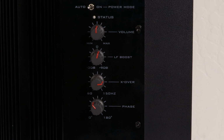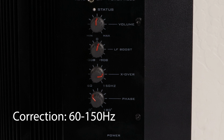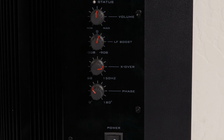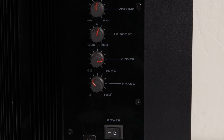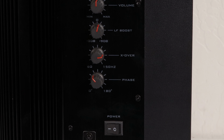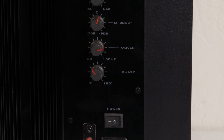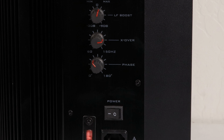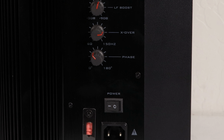A crossover control that adjusts between 6 and 50 Hz to adjust the frequency at which speakers begin to roll off and the subwoofer low frequency effects and bass notes kick in. And a phase control that adds electrical delay to the incoming signal. The phase control operates over a range of 0 to 180 degrees. Adding delay to the subwoofer signal can sometimes help the subwoofer to integrate better with the loud speakers in the room.